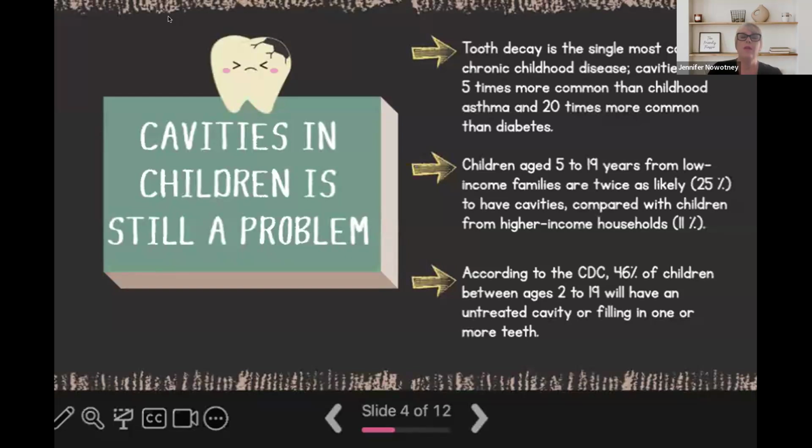So cavities often start in childhood due to diets that are loaded with sugar and convenient processed snacks, especially these new go-go squeezes and go-gurts and things like that. We assume it's a healthy snack, but they're very high in sugars that a child is snacking on, introducing those sugars repeatedly to the teeth and increasing their chance of cavities. And a lot of times early signs of cavities go unnoticed and untreated until it becomes a problem.